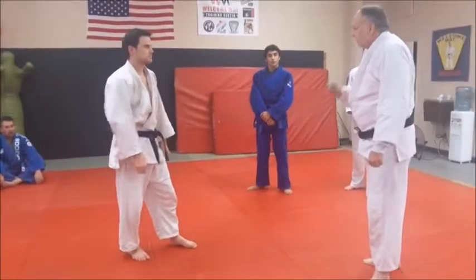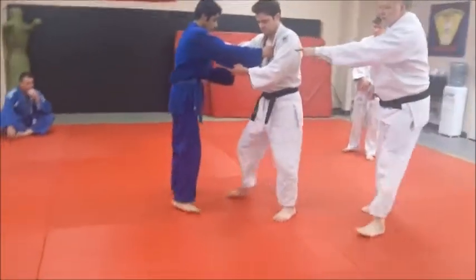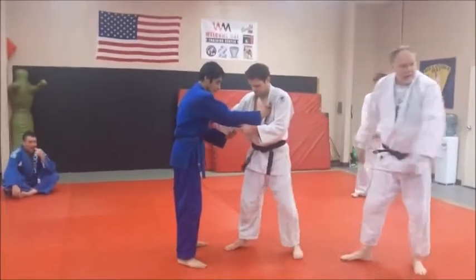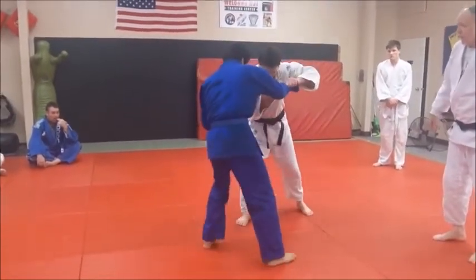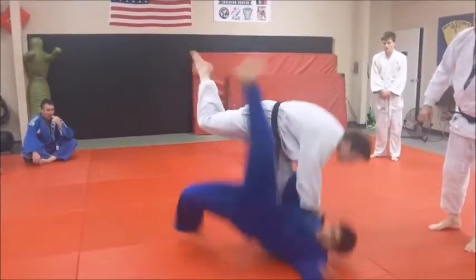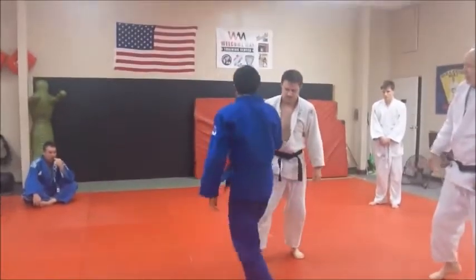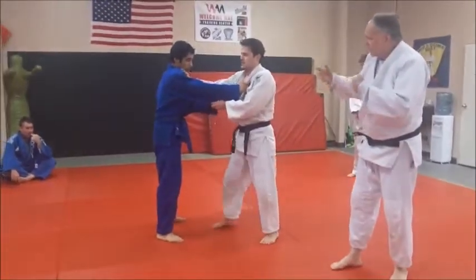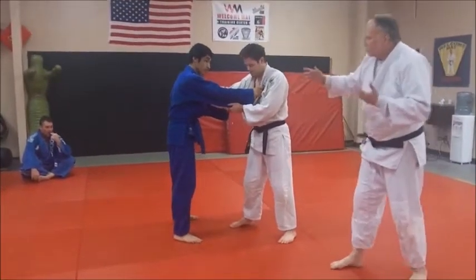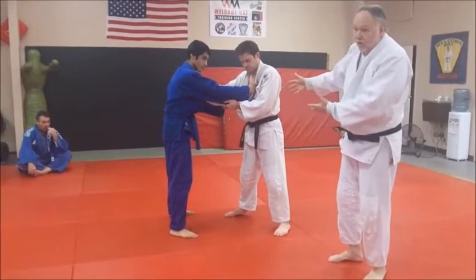Okay? You do movement. So watch the movement. We're going to pull toward this hand. This is the sleeve hand, the hikite. He's going to spin him in that direction, so spin him around. And then when he comes across, to step across, just pile driver osotogari. And that stepping movement, this is why we say good kazushi, or good balancing, controlling the balance, breaking the balance, relies on good movement. And here is a classic example of this. This is how judo works.